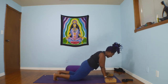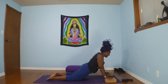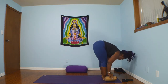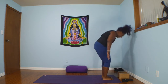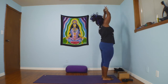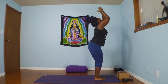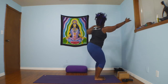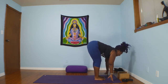Inhale forward to plank, lower down knees, chest, chin. Inhale, roll through cobra — you can also come to up dog here if it speaks to you. Press back to downward facing dog. Now walk or hop your feet forward towards your hands. Inhale, half lift. Exhale, fold. Inhale, sweep all the way up to the sky. Right hand grabs hold of left wrist, crescent over. Back through center, left side. Inhale, reach up, look up, exhale, fold, reach back behind you. Inhale, circle your arms up and around, look up, sit back into chair pose. Take your version of chair — open twist or closed twist, whatever works for you. And twist to the opposite side. Back through center, fold. Inhale, half lift. Exhale, fold.